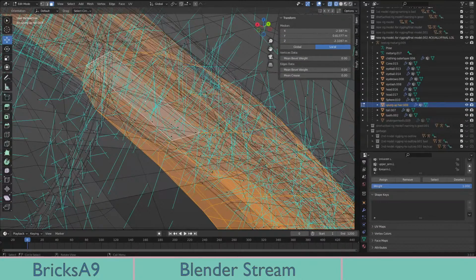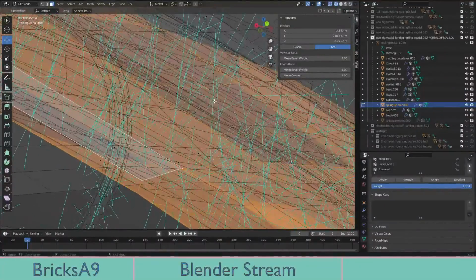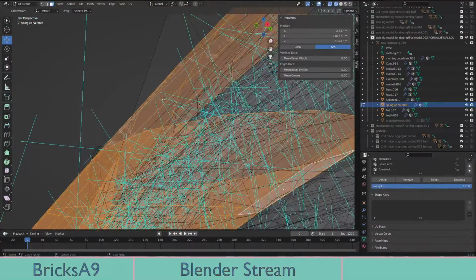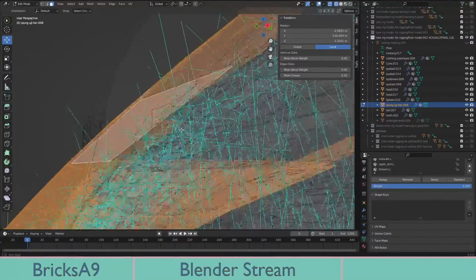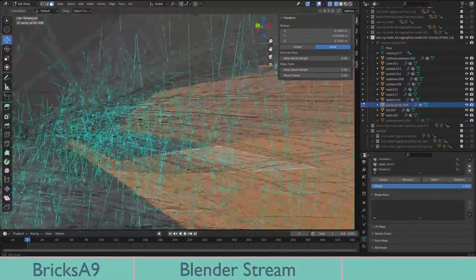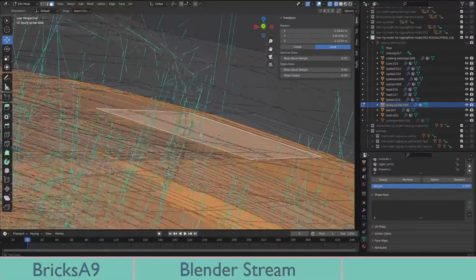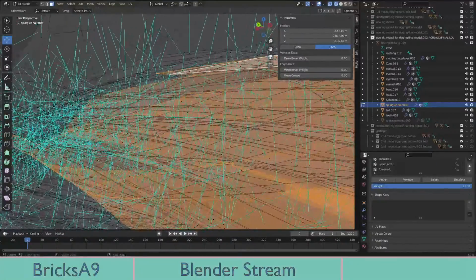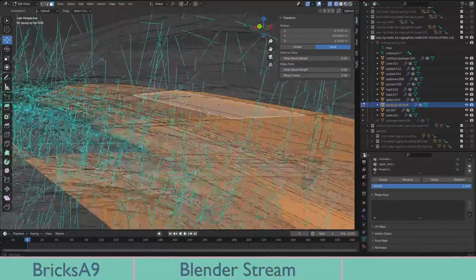Alright, so I think I'll probably end the stream after I finish this, after I finish normalizing this specific strand. Hmm. What in the world?